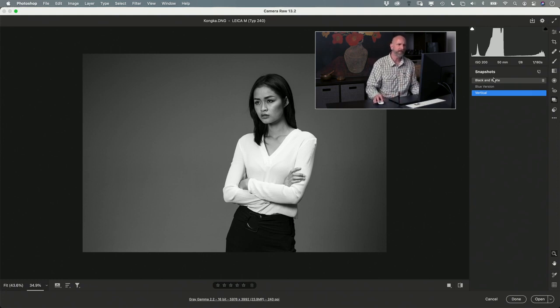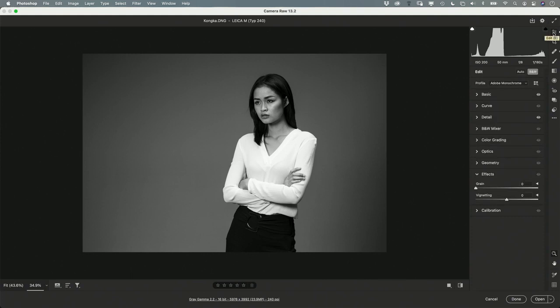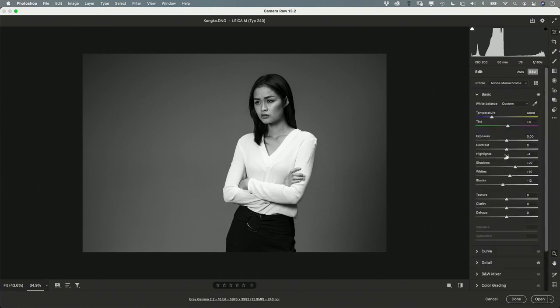Now, the other thing that you can do, let's say we have this black and white version. Notice that if I right click on that, I can update that with current settings. So let's say that I have the black and white and I want to do a little bit more to it. So in this black and white here, I want to take the shadows up a lot more than what we had. Maybe this exposure needs to go up a lot more. I want to take the clarity up a lot more, the whites up a lot more. Okay, so I'm getting some different texture than I had before. I think that's a better black and white version.